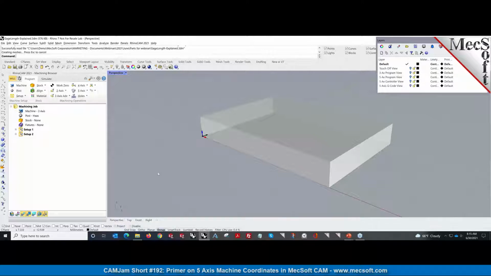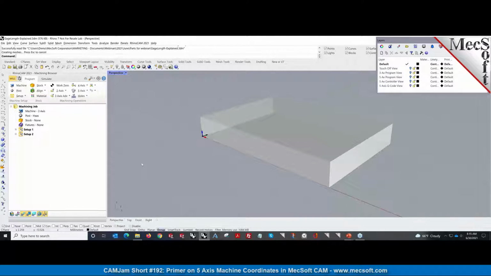And for those of you who are interested in a deeper and more thorough explanation of the coordinate systems, we did a webinar last month on index coordinates or index machining, and we went through a detailed explanation of the coordinate systems. But I'll briefly summarize it here so we understand what we're talking about in terms of the coordinate system definitions.